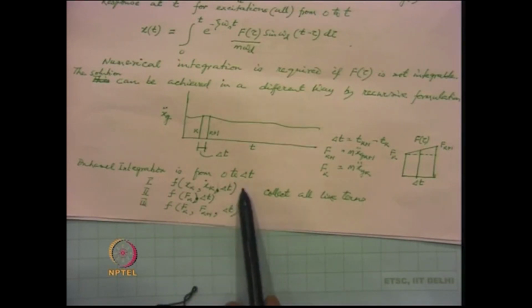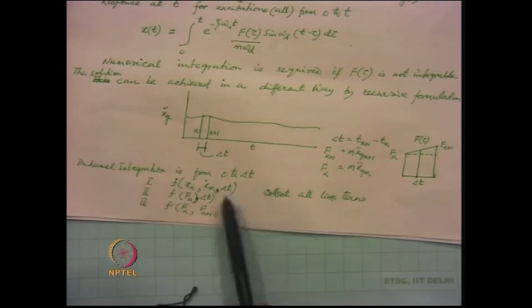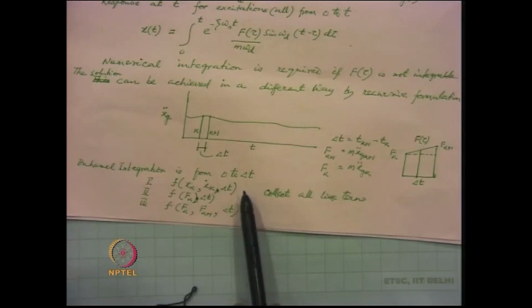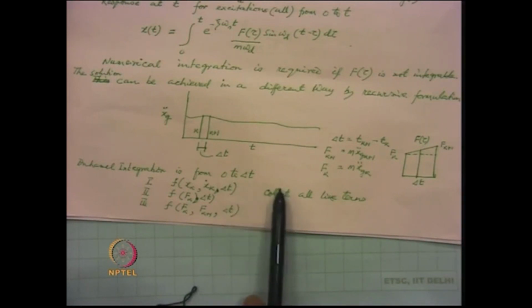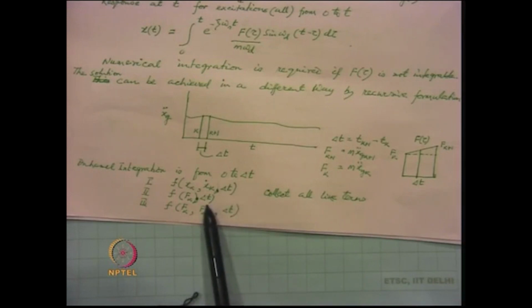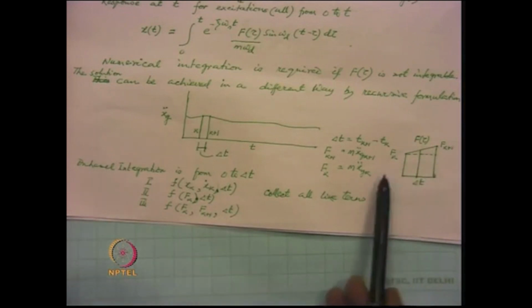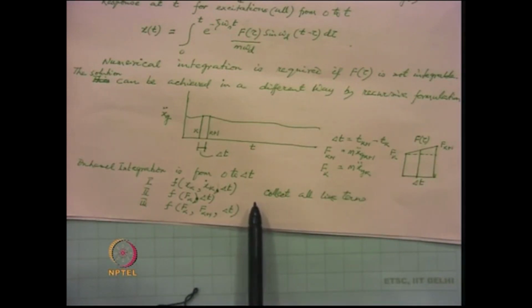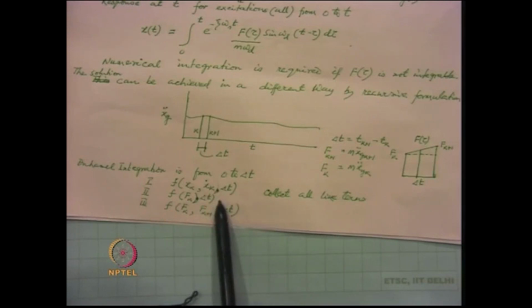Now, the first solution comes out from the damped free oscillation. In that, we simply substitute the initial condition as x k and x dot k, and then find out what will be the response at the k plus 1th time step. This one is a problem of a Duhamel integral for a rectangular type of pulse, and for that the analytical solution is available, and all of you have done that.